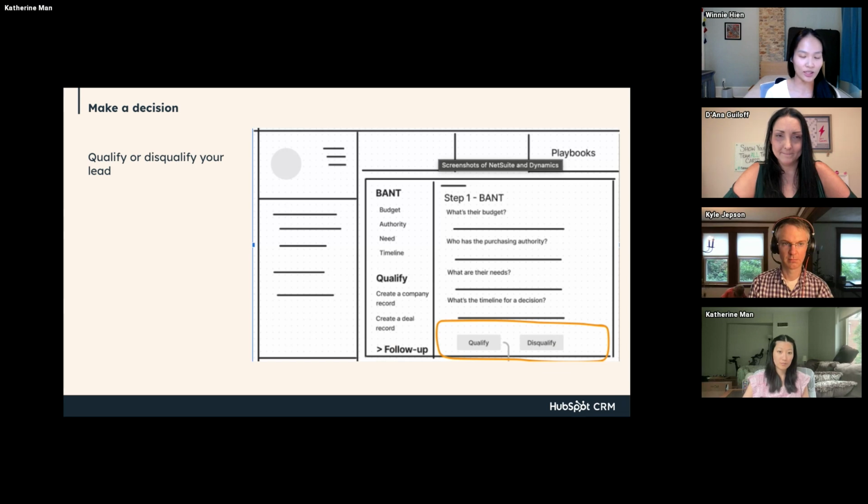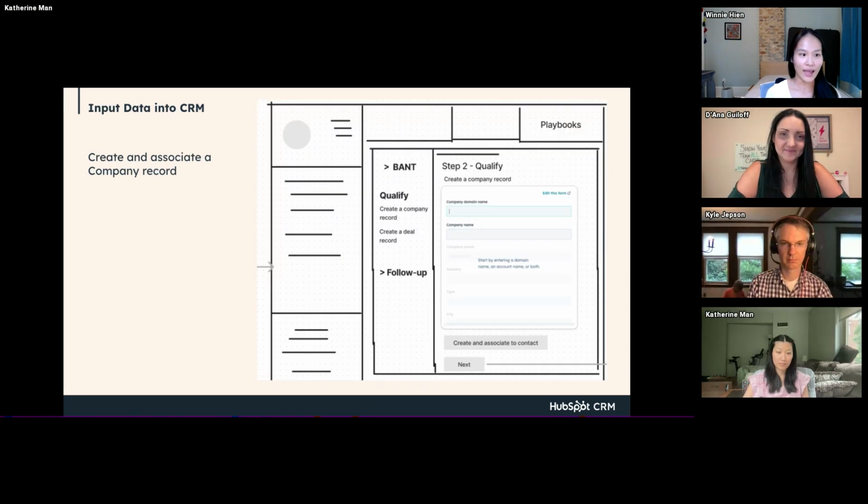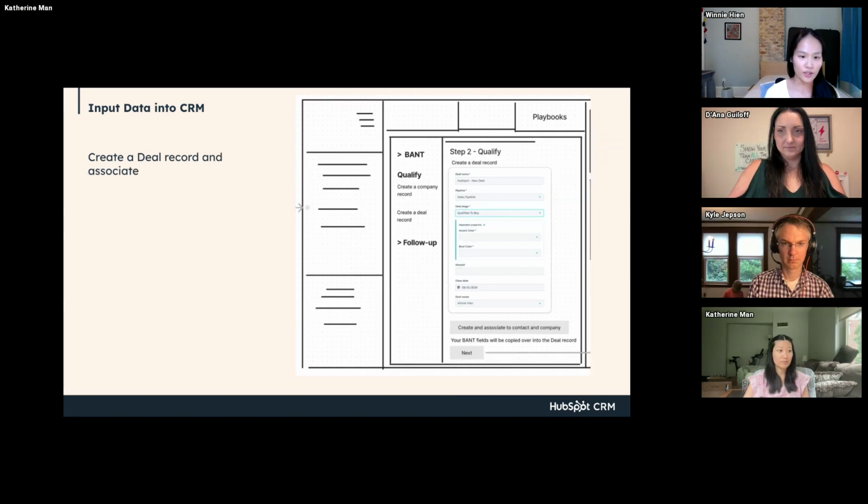All right, so you click this button, you qualify because they're good, you move on to the next stage. And now that you've qualified, the next steps are, I need to create the company record. If it's B2B, I have to create the deal and update all the right properties. So you put in all the company data that you need, create an association, move to the next page, put in all the information for the deal. So the owner, required fields, amount, and create an association to both the contact and the company because it gets qualified.